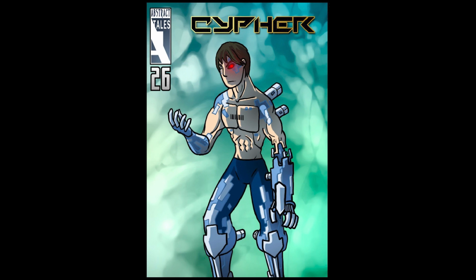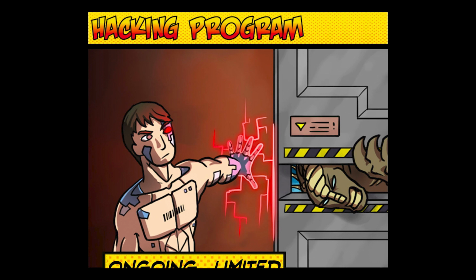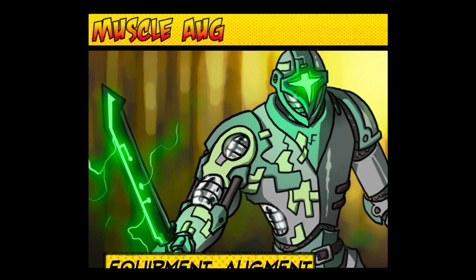Well, even including the character cards, the answer is 1. Hacking Program gives Cypher a power where he can deal himself 2 damage to destroy an ongoing or environment card. A fair enough card.